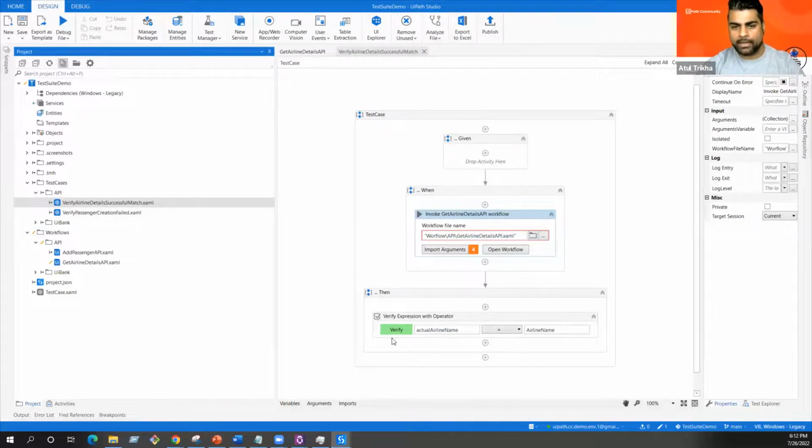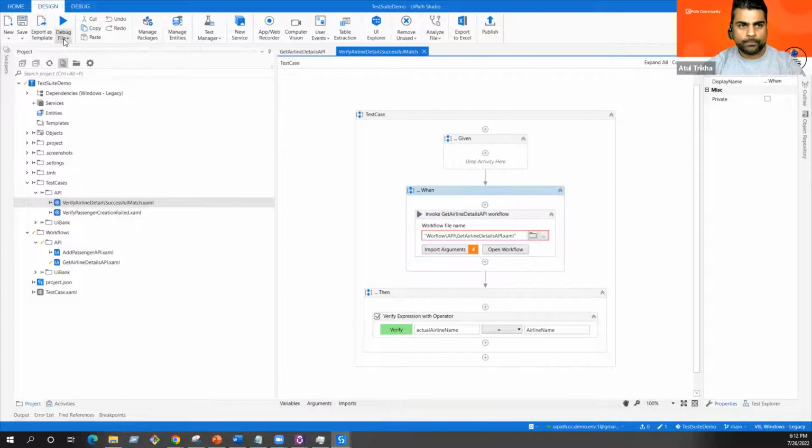Once you apply that, it will run your test case with all the data variations that you have given. If you run here, it will give you an option. In this particular case, it is disabled because I have not configured this test case with test data variation.